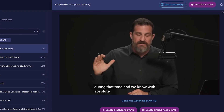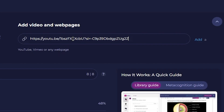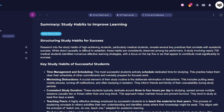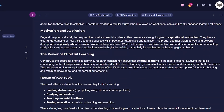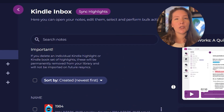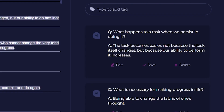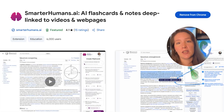As an example, let's say you're watching this Andrew Hoverman video on study techniques. You can import this video directly into the library using just the video link, and then SmarterHumans will automatically generate a summary for it, which I like to use to decide if the full video is worth watching. You can also import your Kindle highlights and soon Readwise highlights, so those book passages collecting dust can actually become usable, searchable knowledge. And if you're browsing online, there's also a browser extension that makes capturing insights super easy.